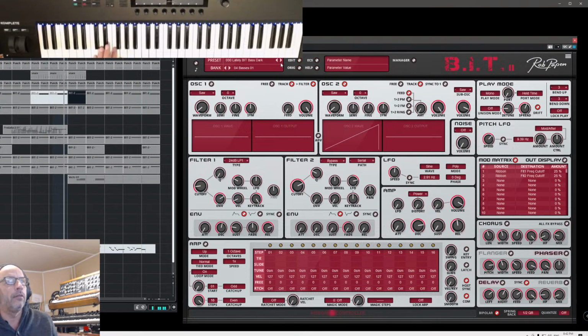See, dark. And that you can adjust yourself. That's more like it. That really sounds like a single saw oscillator.